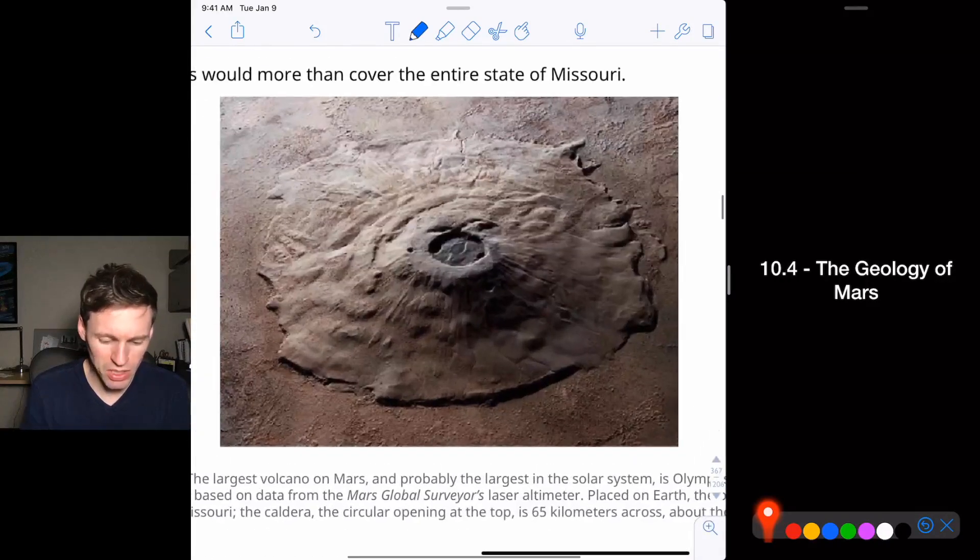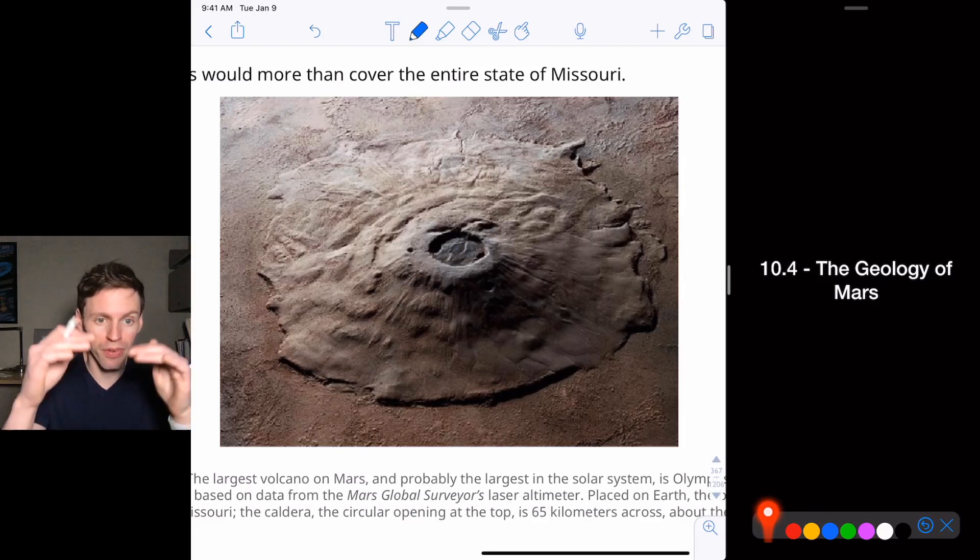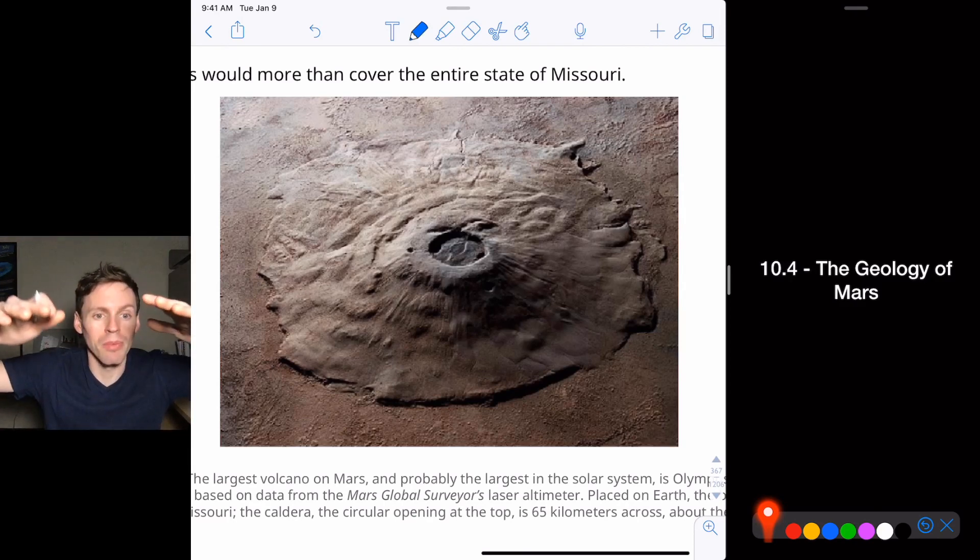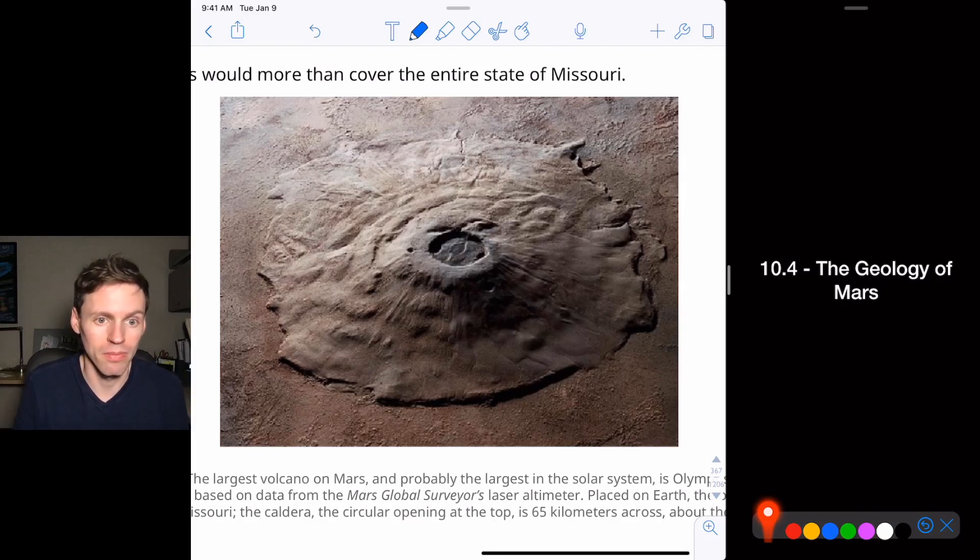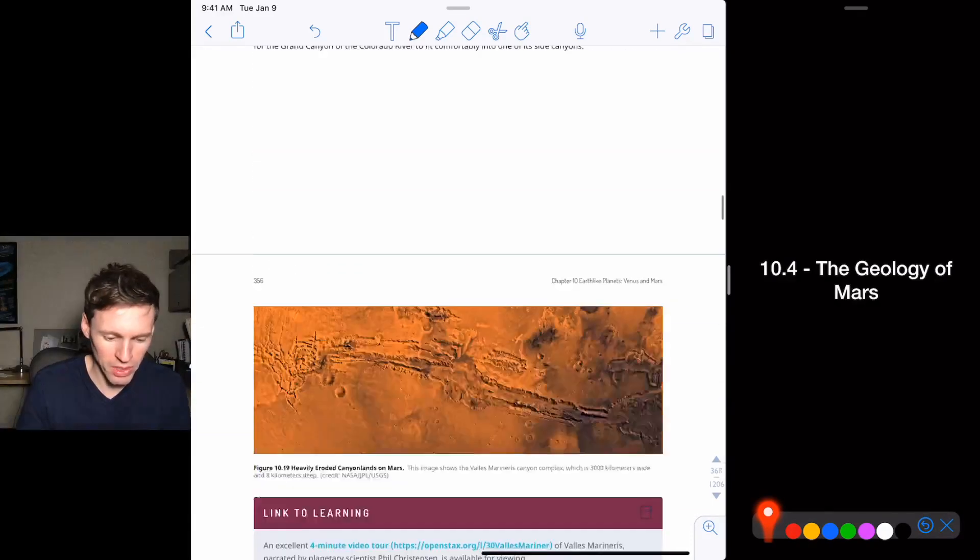This is Olympus Mons. It is the biggest volcano in the solar system. It is so big that if you were on the surface of it, you wouldn't even tell you're on a, if you're at the top of it, it's like 40 miles. So if you stand up there, you cannot see the edge of it. So you wouldn't be able to tell that you're on a volcano. You wouldn't like, if you go to Mount Everest, you could tell that you're on a peak. You can't hear it's so big.